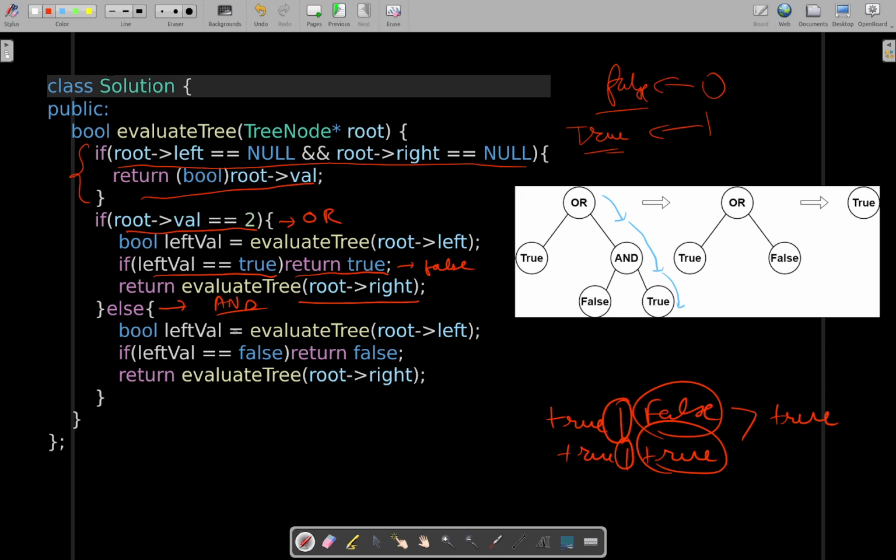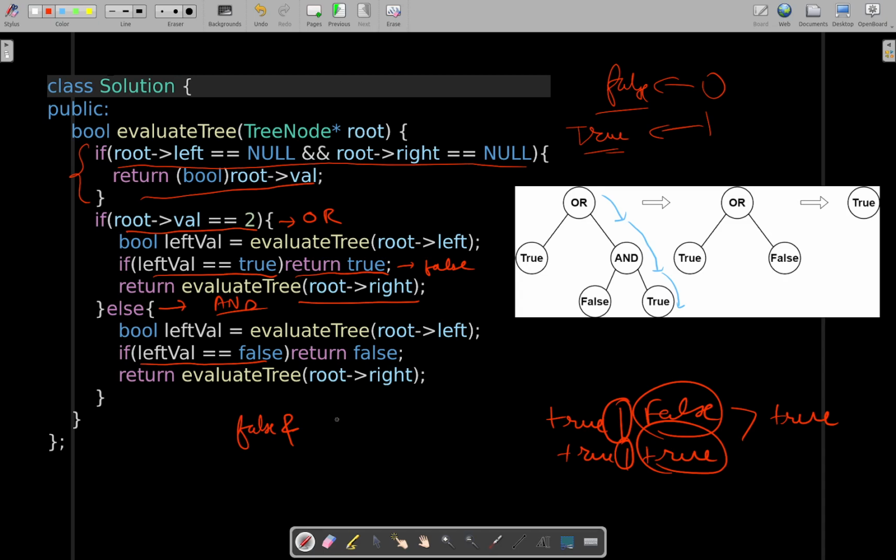Okay, and similarly, a similar case will be for the AND operation, except one little change: if the left value is false, because of the properties of AND, whatever you do AND with false, it will result into false.